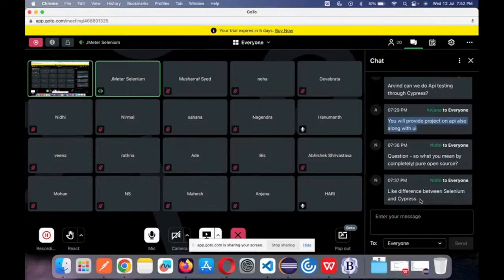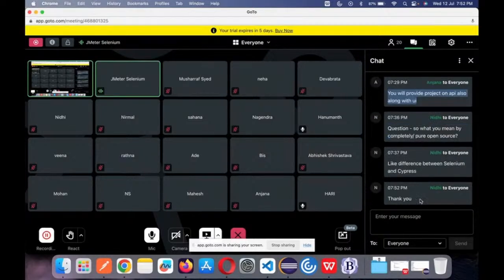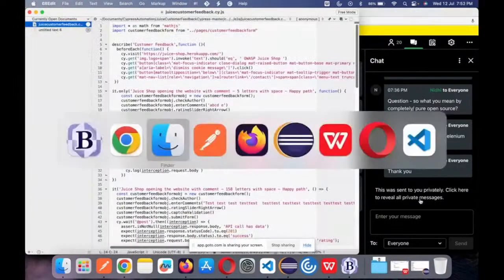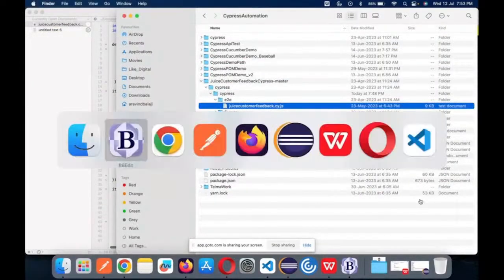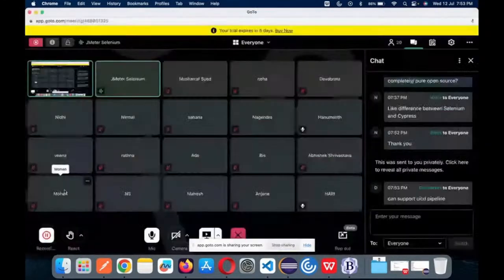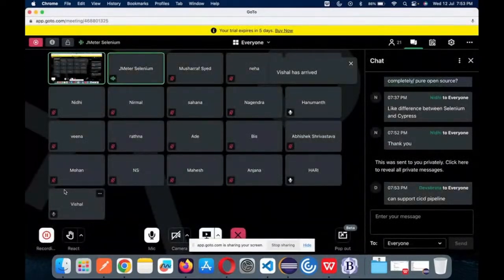So again, Nidhi, like difference between Selenium and Cypress. Selenium and Cypress, like it's a very huge difference is there from the installation part till the coding part and the execution part. Like one example that I was telling you, like handling the windows, two windows. So that is also one thing where Selenium scores, where the Cypress, I won't say it doesn't score. Like it needs to write some coding. That's it, where the Selenium can handle it at a very easy level. So Cypress always goes into the network things, like how I showed you over here, it goes to the network things and it validates. So that's wherein your Cypress becomes more reliable tool when compared to your Selenium.